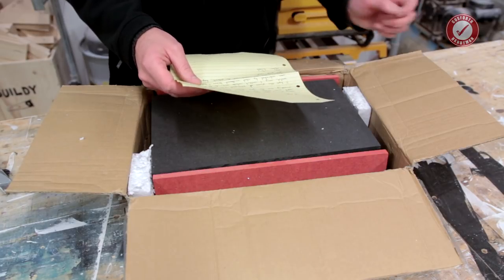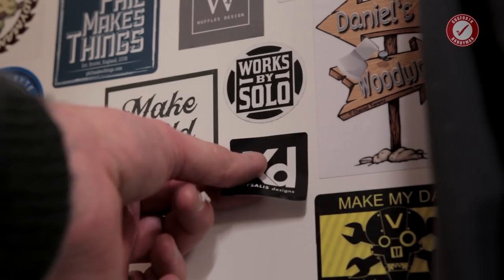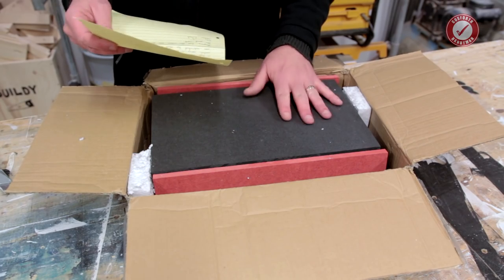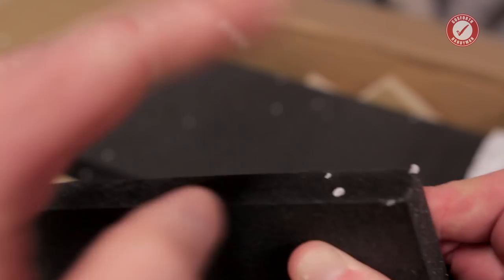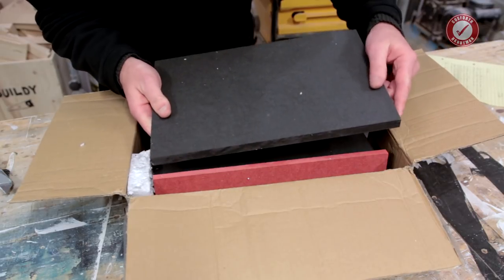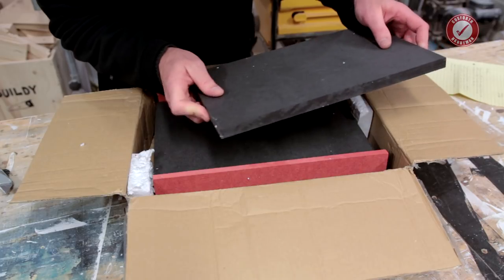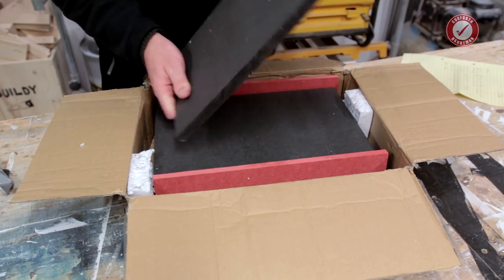So this is from Peter Wood up in sunny Glasgow. Peter has sent me some Valchromat to have a look at. So I'll show you this. Valchromat's quite interesting. So Valchromat is basically pre-coloured MDF. Oh, it smells weird. It smells completely different than normal MDF. Presumably that's something to do with the way the pigments are embedded in it. It feels a lot smoother grain structure than normal MDF.